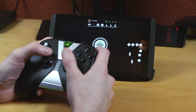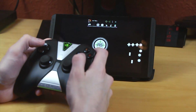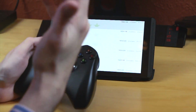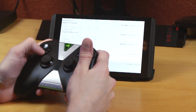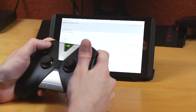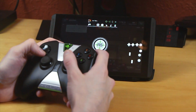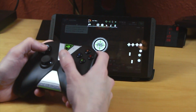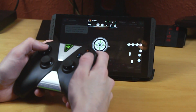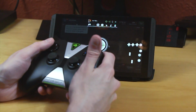From the overlay, you're then able, if you want to, to download profiles for the controller. And this allows you to effectively play any game you like using the controller, because hopefully someone has put a profile together for you. All you need to do is download the profile and then the controller just works. Or likewise, you can customize any of the on-screen controls and map them directly to the buttons. Perfect, in my opinion, for getting, well, any game working with this controller.